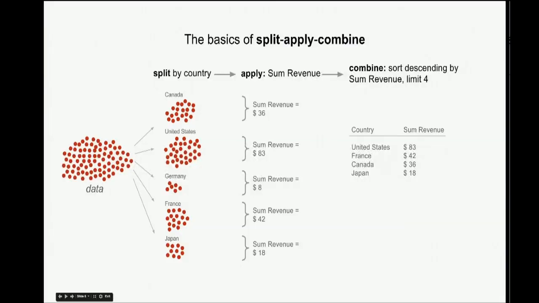What is split-apply-combine? It's a way to express questions about data. Think about your data as a big bag of datums or events - on its own it's kind of meaningless. The only way to make sense of it is to split it by some function, like looking at its country attribute. You'll get several buckets, each with data sharing that attribute. Then for each bucket you apply some function - scan through all the revenues and sum them up. Whatever data query language is your favorite, you're already probably seeing this.